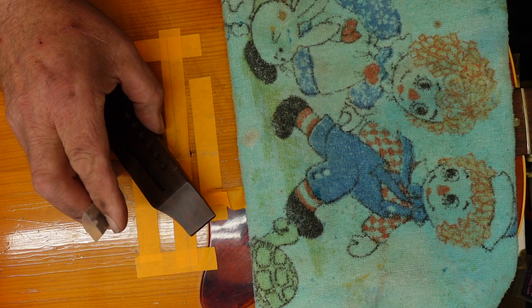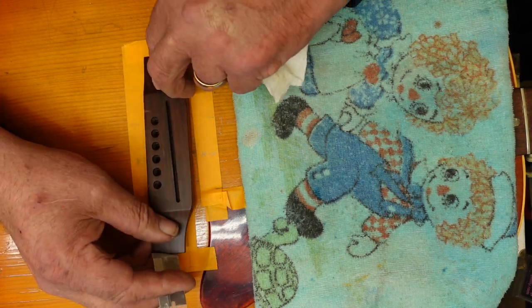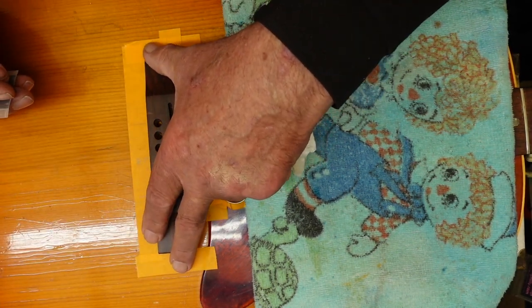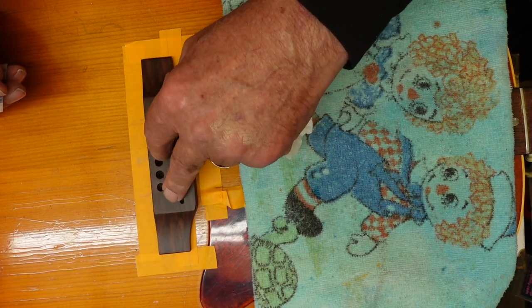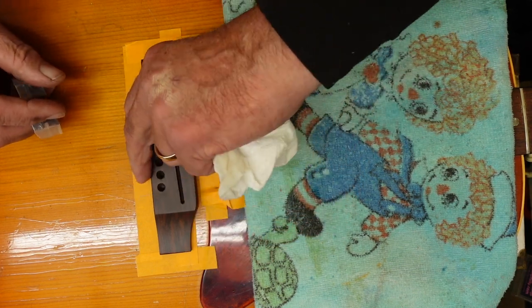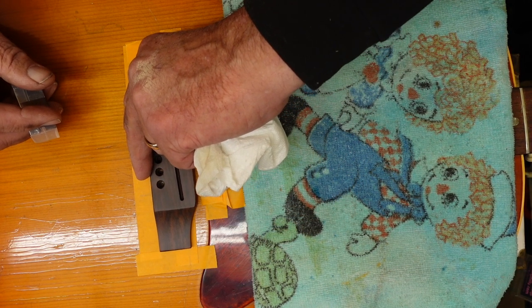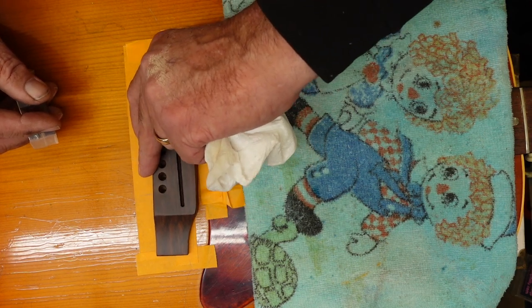These bridge pin holes I had to dowel because the new bridge is not going to match the holes, and we're going to have to drill new ones. There's some teeter-tottering going on there. It got helped out a little bit by the tape, but notice that the new bridge is not going to be the same size as the other one, but this has to be flat right here. So, a couple ways to address that.